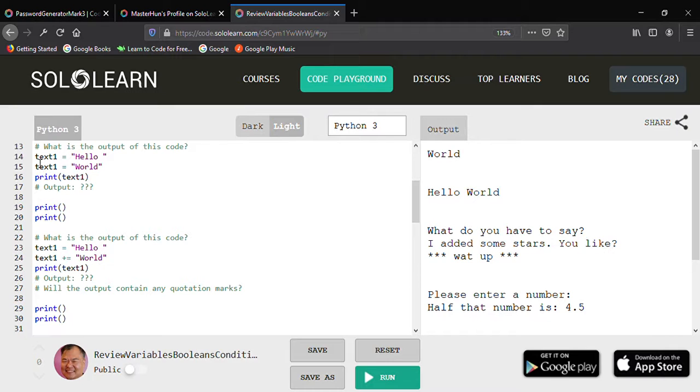Now in this example, if we look at lines 14, 15, and 16, you see we use a variable, text1. Okay? And this is a common problem with new coders. They do a lot of hard coding for no reason. In this example, we're using the variable text1. We're printing the variable. We're not printing a fixed value. So this would be an example of where we are soft coding. We're using a variable.